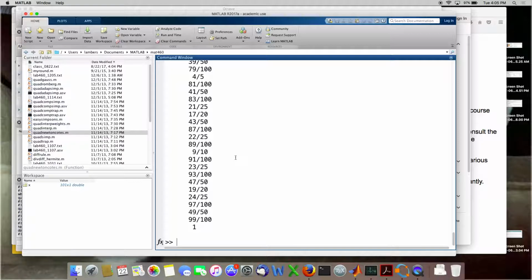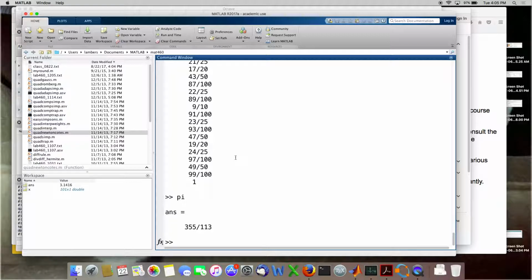But the rational format is only for display, and what it does is it tries to find the best approximation to a certain error tolerance, the best fraction it can find. So if I go ahead and I want the value of pi as a fraction, so I'm about to prove that pi is rational after all. That's the best fraction that it can come up with.